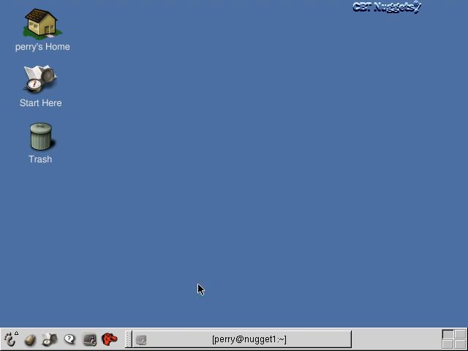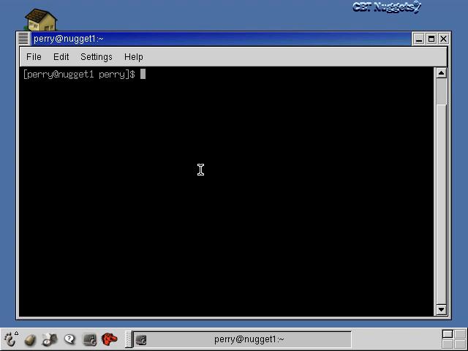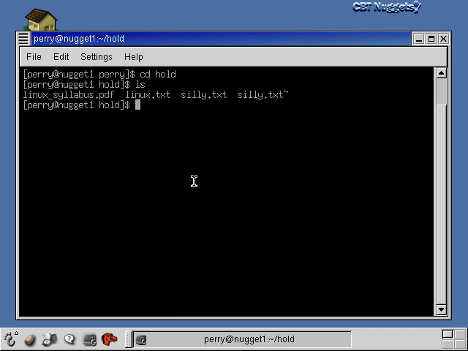So to use VI, let's get our terminal window back up here, and typing vi at the command line is one way that you can get into it. Actually, first, let's go down into the hold directory, and you can see in here there's that file silly.txt, and let's edit that with the VI editor. You can see another file here too called silly.txt with a tilde after it. This is kind of like an older version of this file. In some sense, it's like a backup copy.